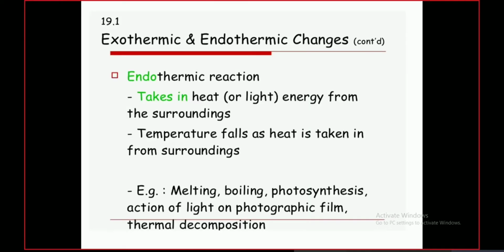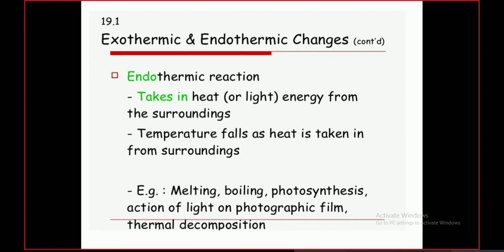So, moving further, as we know that in any chemical reaction, whenever it is taking place, there is an energy change involved. The energy change can be increasing the temperature of the surrounding or decreasing the temperature of the surrounding. Giving it a proper chemistry term, we are introduced to two new terms, exothermic and endothermic reactions.